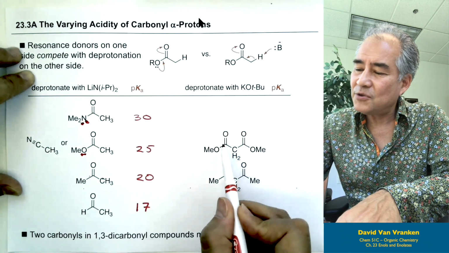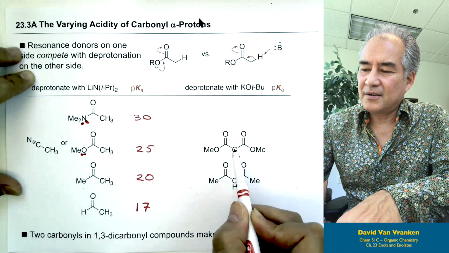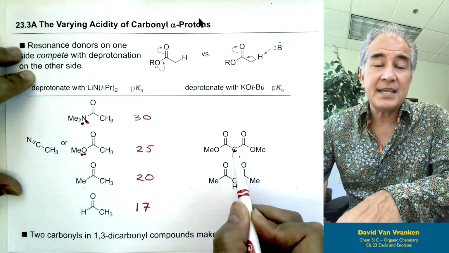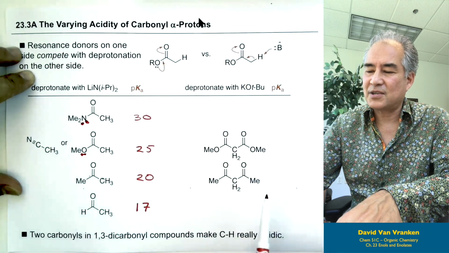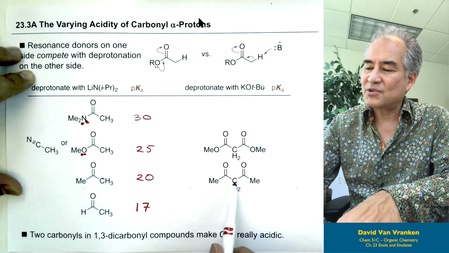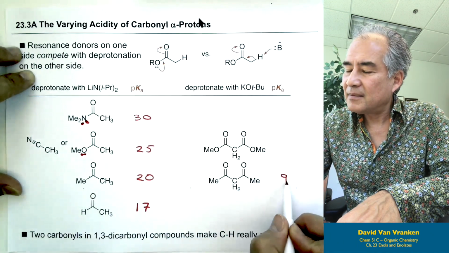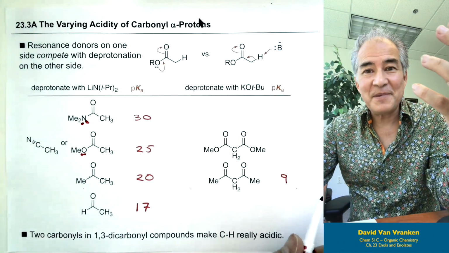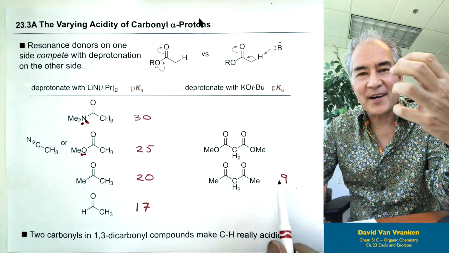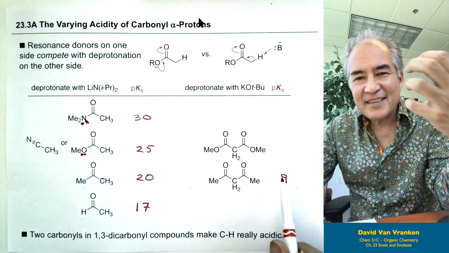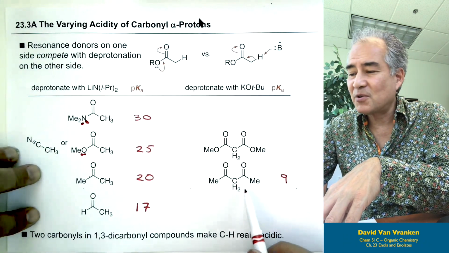And it turns out that if you have two carbonyls attached to the same carbon, those CH protons in between them are really acidic. So when you have two ketones directly attached to an alpha carbon instead of one, now that's so acidic. My gosh, water has a pKa of 16. This is 10 to the 7th more acidic than water. Those CH protons in between are 10 million times more acidic than water.